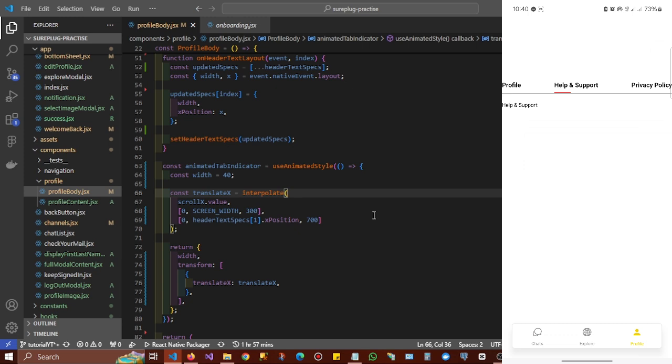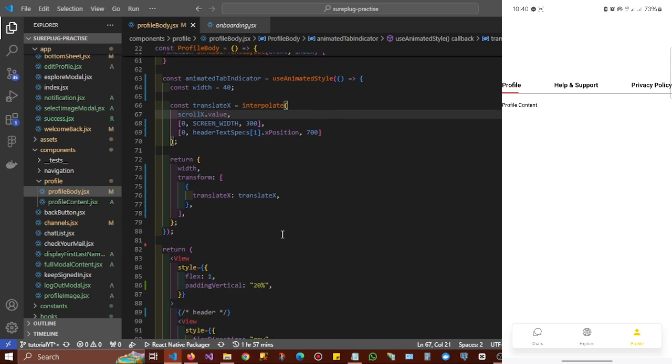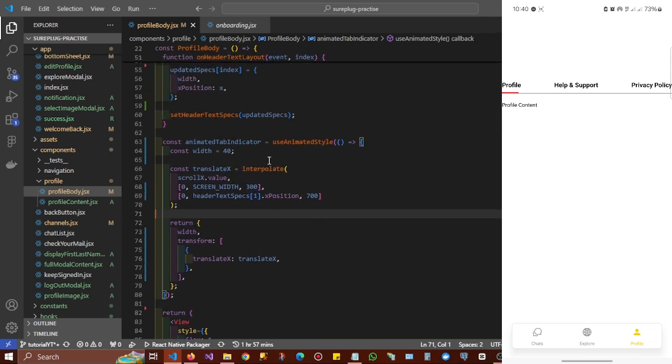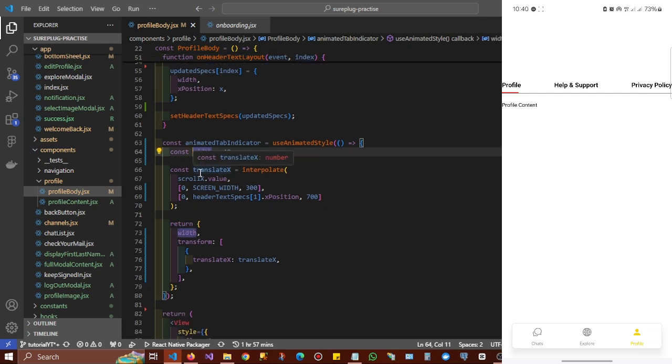Yeah, so we get our animated indicator, but the animation looks laggy, and we can fix that by applying a special function called withSpring. So let's call this indicator width.